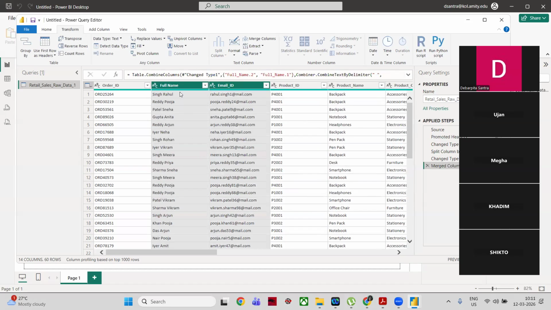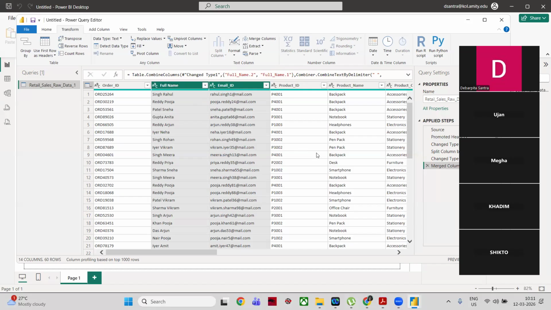So you see, again the full name is back. But this is not the same thing. As you can see, first I selected the full name dot 2. That's why the last name has come first automatically. Okay, let it be, but you have understood that if I select the first column, then the second column, that order is mattering, right? So the order matters. That's why here the change has happened. Okay, so no issues. We can again split and again change the names.